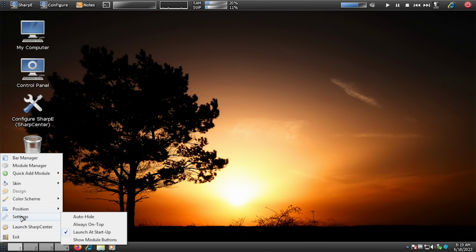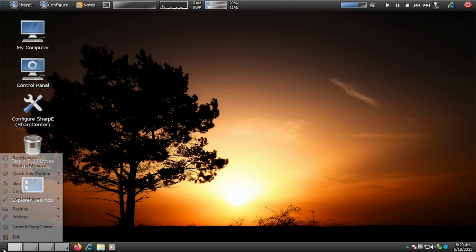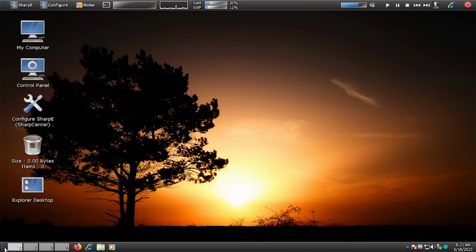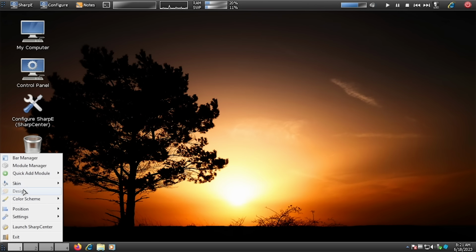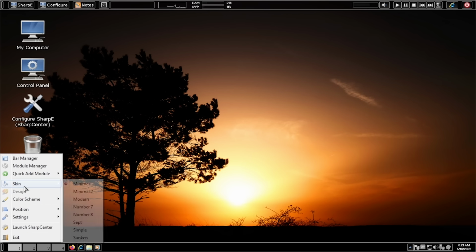You can customize pretty much every aspect of this desktop environment, not only the way that all these menu options are laid out, but also the color and appearance of everything. So we'll just start down here with the bottom taskbar because we're already kind of going through it anyway. So this menu kind of serves as a miniature version of Sharp Center, which is the main settings utility where you can customize everything. So you've got a few options in here, like changing the skin. If you want to maybe change this to this minimal one, that'll change the look of both of the bars, so it does keep it consistent.